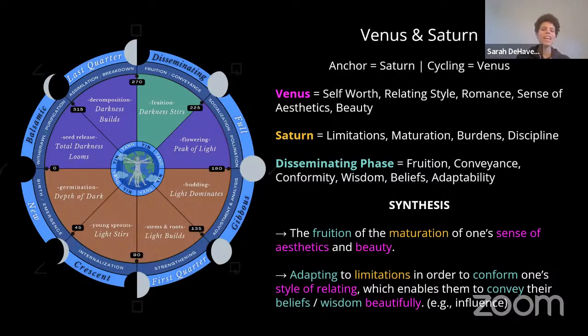Venus, Saturn, at this phase there's a disseminating trine, for instance, within the disseminating phase, right? So yeah, especially if you're at that trine point of the phase, it's like, wow, they make it look so easy, right? It's like a flawless expression of self-esteem and aesthetics, almost like a statuesque presence. And of course we can see it from many different angles, but that's just what comes to mind.